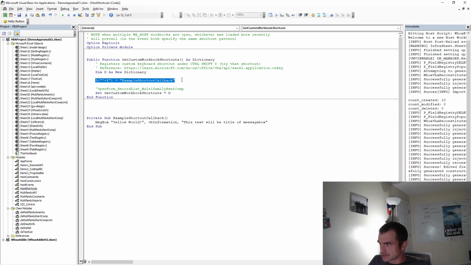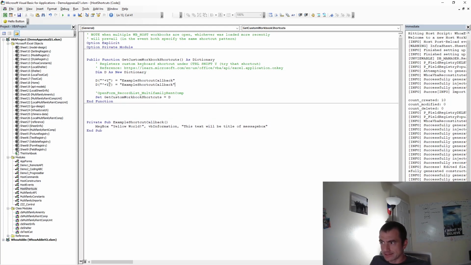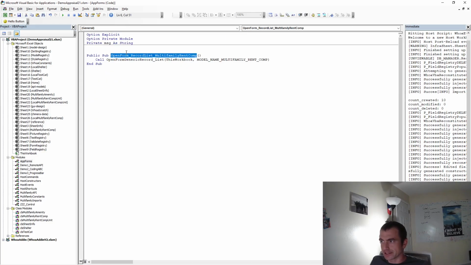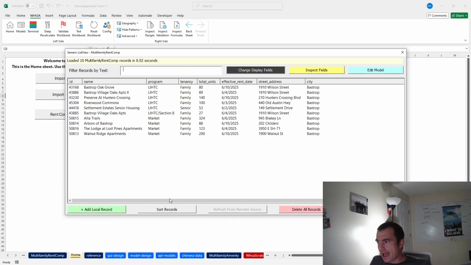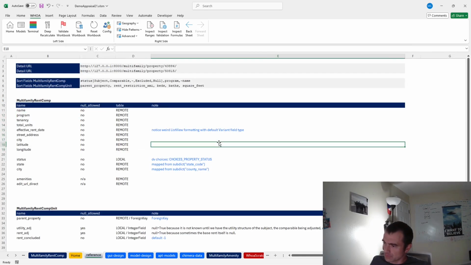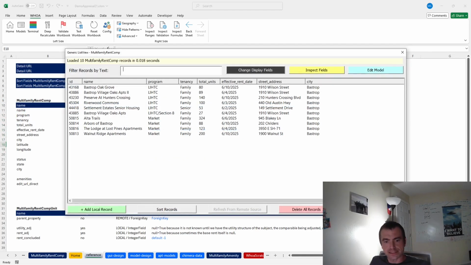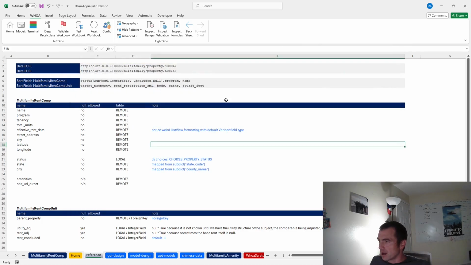All I'm going to do is copy that line, change the Y to a C, and put in the name of that function that we just created over here on app forms. Reload the workbook, Control-Shift-C. Now anywhere we happen to be, we can just hit Control-Shift-C and we'll have it. We'll have it done.